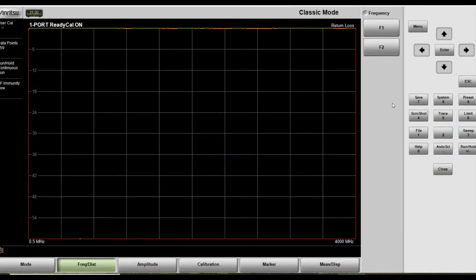All right, once the software opens up, there is a certain methodology I like to follow when setting up my markers and preparing the tool for antenna sweeping. If you can see on the top of the screen, it says port ready, cal on. That means calibration is on. However, I'm going to recalibrate shortly to show you how it works.